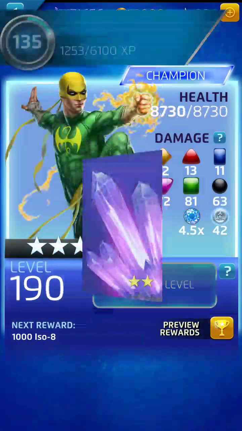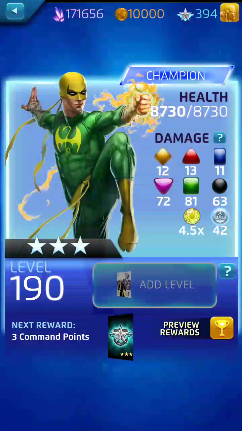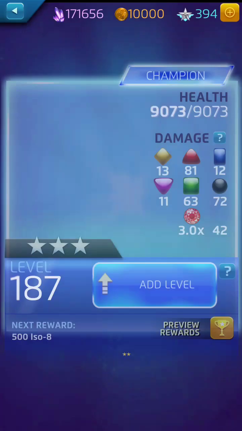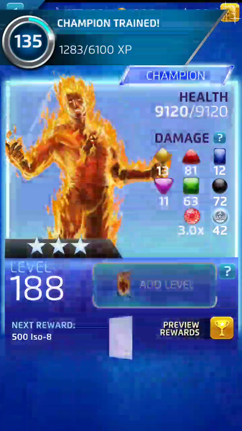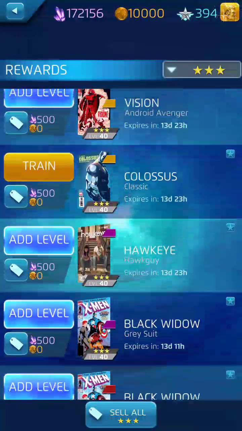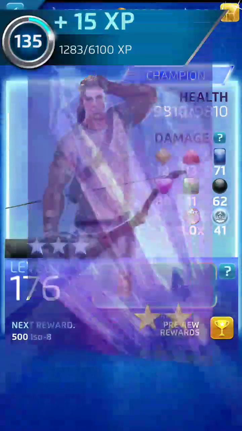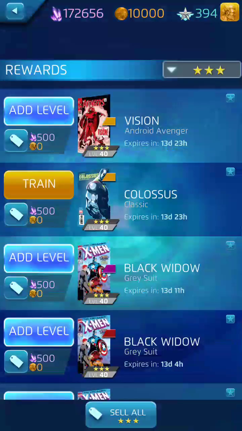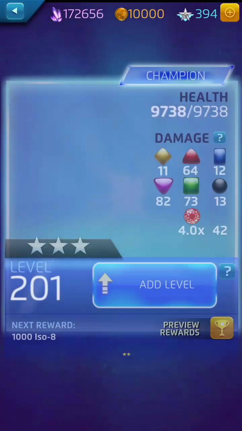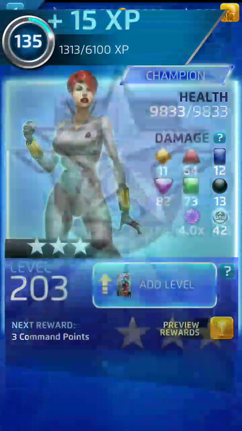Same thing with Iron Fist. We have a max version and a 190 level. He's featured in PvP right now for a couple days. Human Torch, 188 on our dupe. And Vision we better check, and Colossus will go in directly on the character screen. We'll go ahead and add in Hawkguy cover that we got from DDQ. And Black Widow was a recent reward from the PvP stream of rewards.